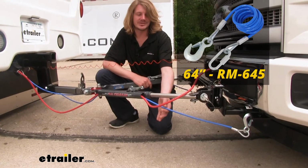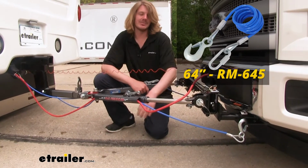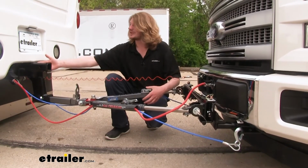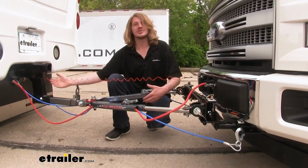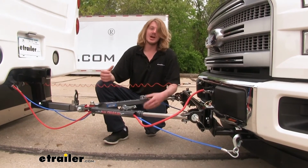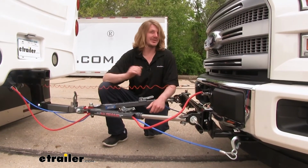We're using Roadmaster safety cables. Now, the length of these cables are going to vary a little bit depending on your particular setup, whether you need a drop or rise, how long your drop or rise is. So you're going to have to do those measurements once you've kind of got it all set up. A good starting point would be about 70 inches.